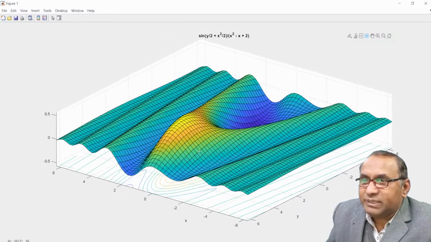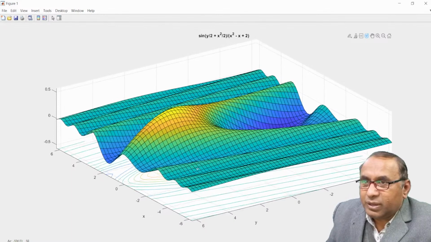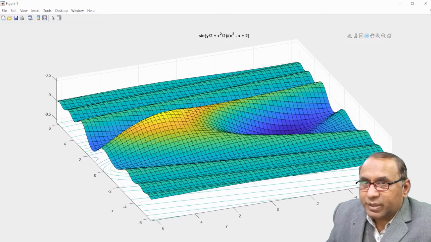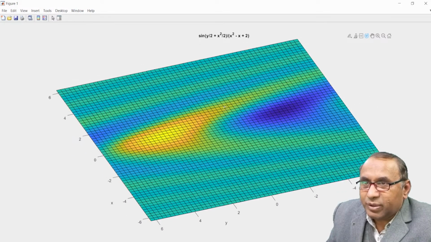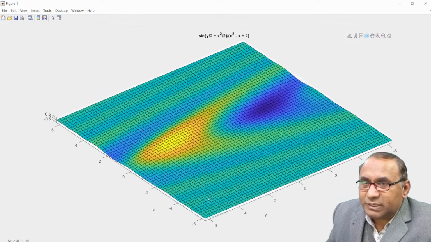Why are this type of images required? Because images which are sent from space appear in this form. When we interpret this type of image, you can see what happened.